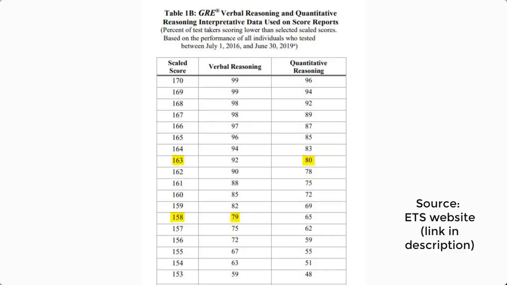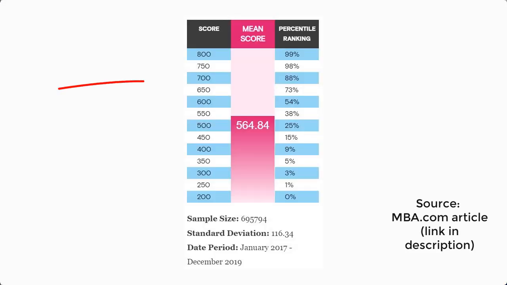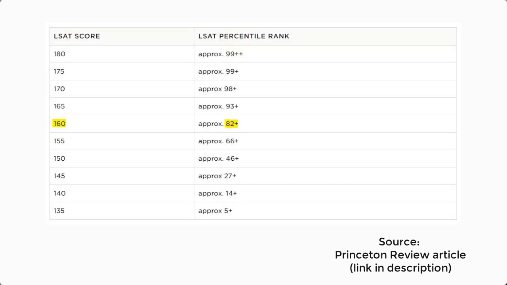For these exams, the same rules apply as they did for the GPA — the higher, the better, obviously. If the university program says that it's required or at least recommended, then you should definitely take these exams. A good score will be in the top 20 to 25th percentile of all test takers. For the GRE, that will be around a 320. For the GMAT, that's around a 660. And for the LSAT, that's around 160 or so. These exams are also a reflection of your academic ability and your reasoning skills, and tell the admissions committee whether you'll be able to survive the rigor of their graduate program.